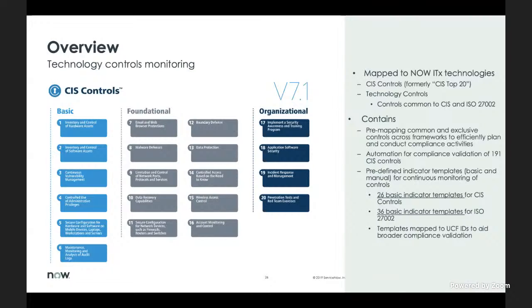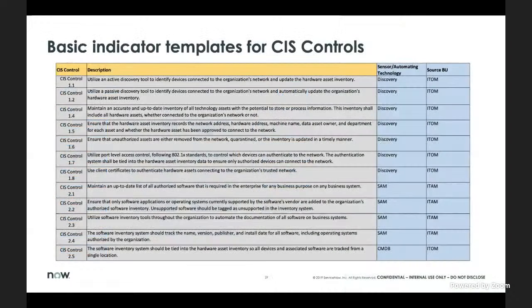And we also have some indicator templates suggested for you, which you can use to monitor if you have content downloaded from UCF, for example. If you already have ISO 27002 content from UCF, you would be able to monitor those controls with the help of the indicator templates which we will be suggesting. So I can maybe show that to you, which will make it more clear.